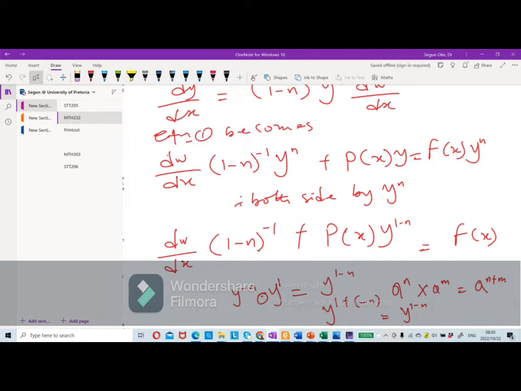So it's the same. Then where do you get y raised to power n? It's like we have y raised to power 1 over n because we are dividing through, like this condition says. So definitely it's the same thing as y raised to power minus n. That's why it comes up. Okay, let's proceed.